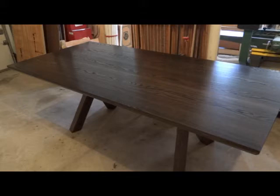So I finished the whole thing with an aniline stain, which gives it that dark color, and a couple coats of spray-on shellac just to sort of seal it in. I find that if you use a wipe-on, it tends to wipe some of the stain out. And then polyurethane over top of that.